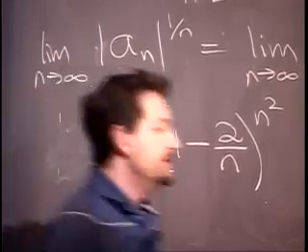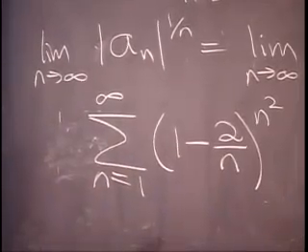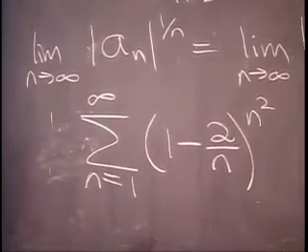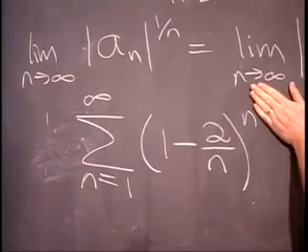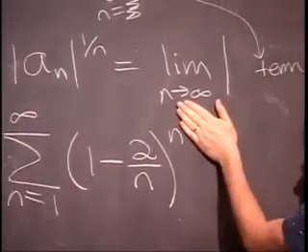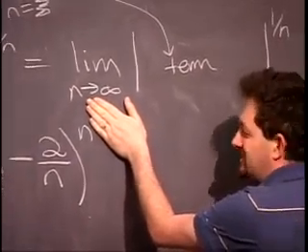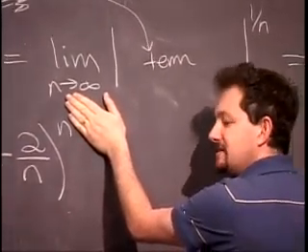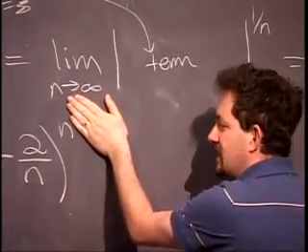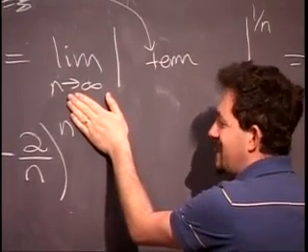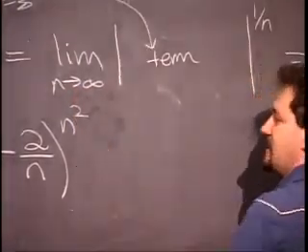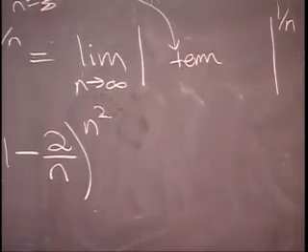Okay, before I go any further, I just want to comment that if the square wasn't there, so this was the problem, then it would be very similar to that nth term test example I did a little while ago. See, the terms would then go to e to the minus 2, and the thing would diverge by the nth term test. But with the squared, it's not so clear what that limit is.